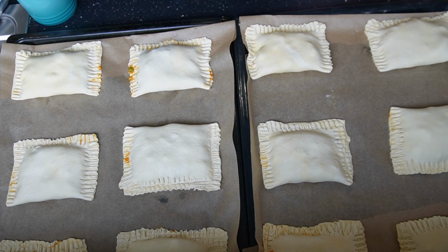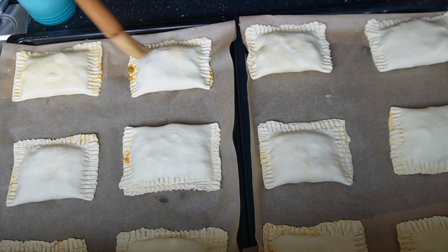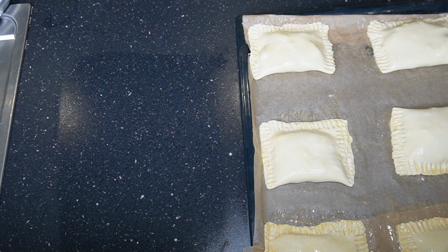So now they're all trayed up, I've got my oven set to 180 degrees. So now I'm just going to egg wash our pasties, and then these are going to go and cook in the oven for 20 to 25 minutes at 180. And I'm going to rotate the pasties halfway through.